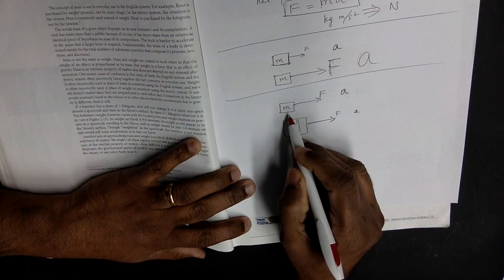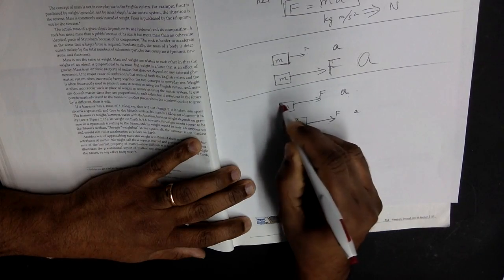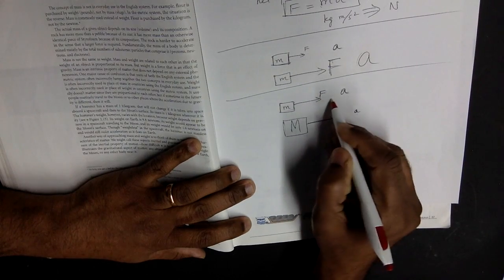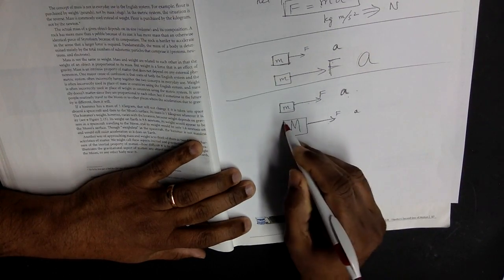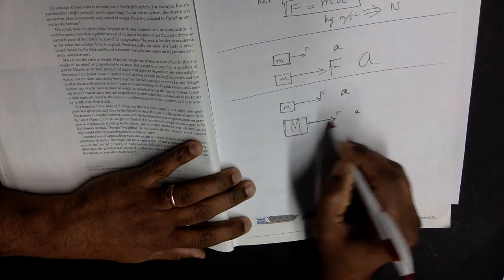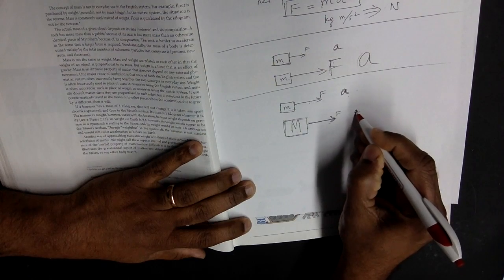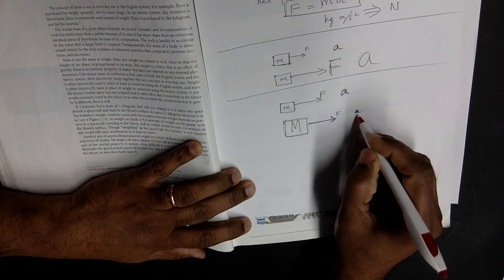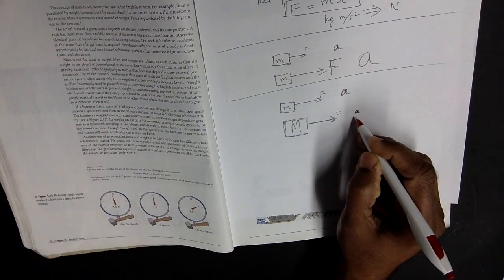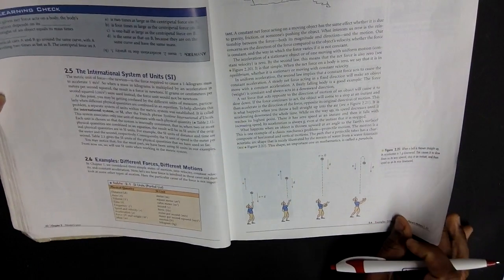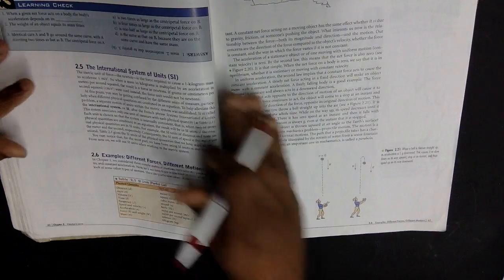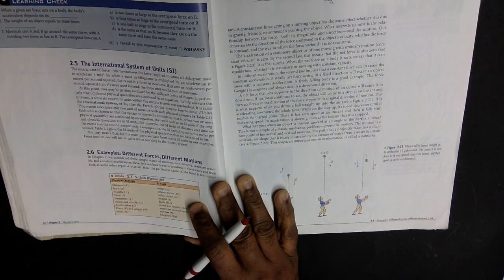Imagine you are driving your car alone, so the mass of the car is small, and you push the accelerator, you're going to have a good pickup. You're going to have a good acceleration. But imagine there are 5-6 people sitting in your car, and if you try to push the same way, you're going to have a very poor pickup because the acceleration is going to be slow. So when your car is light, you can take off faster. This is something that the second law tells us. The whole idea of the second law is F is equal to ma.